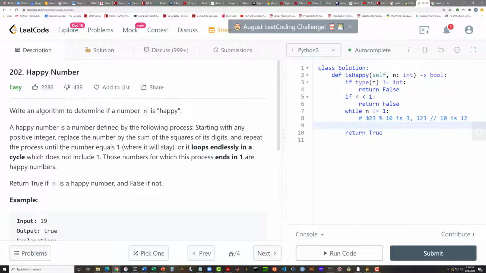All right, so fdig is n mod 10, and updigits, that's a stupid variable name, but the upper digits are going to be n floor divide by 10.